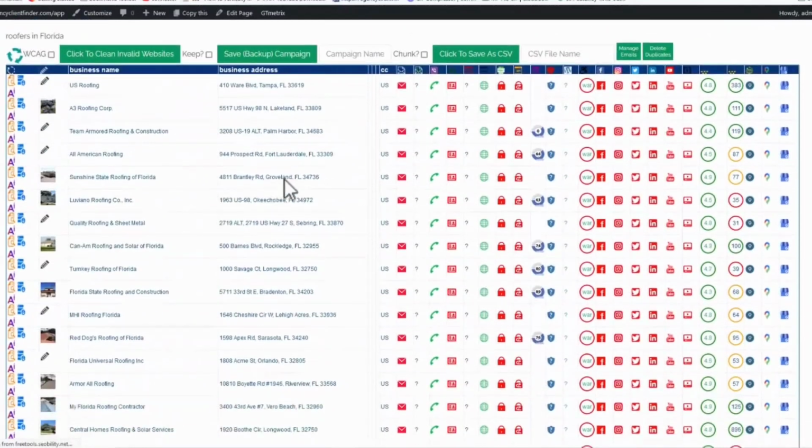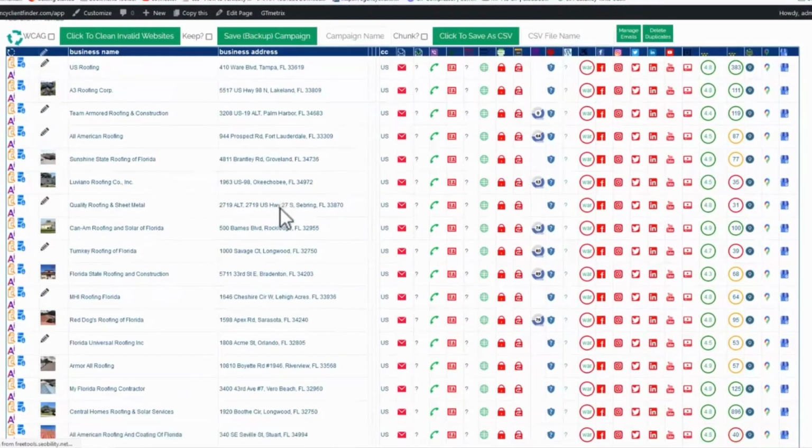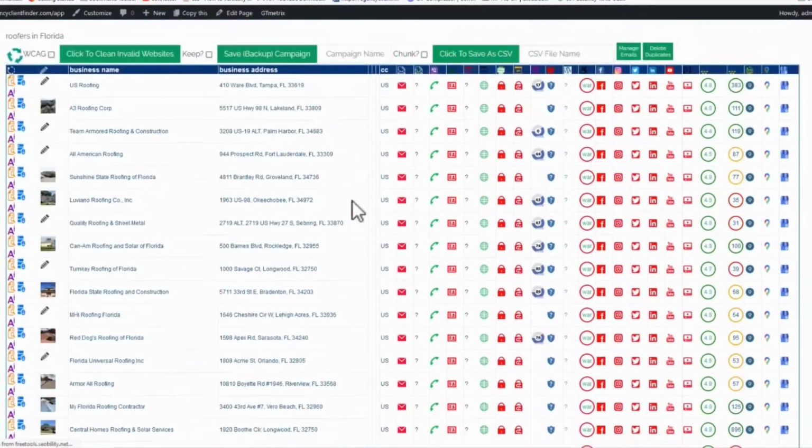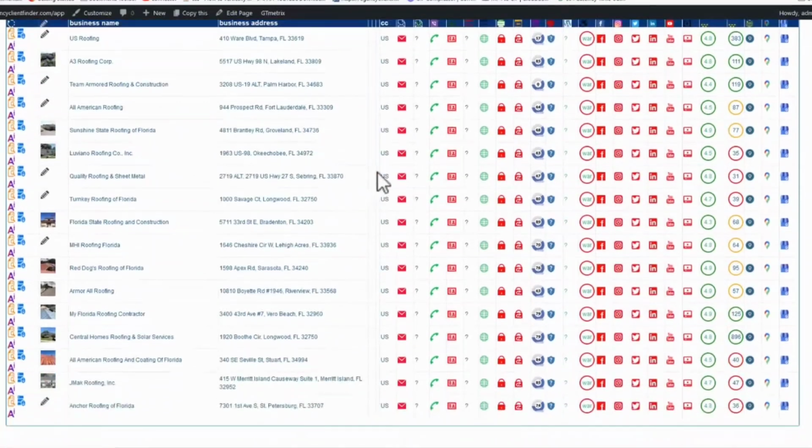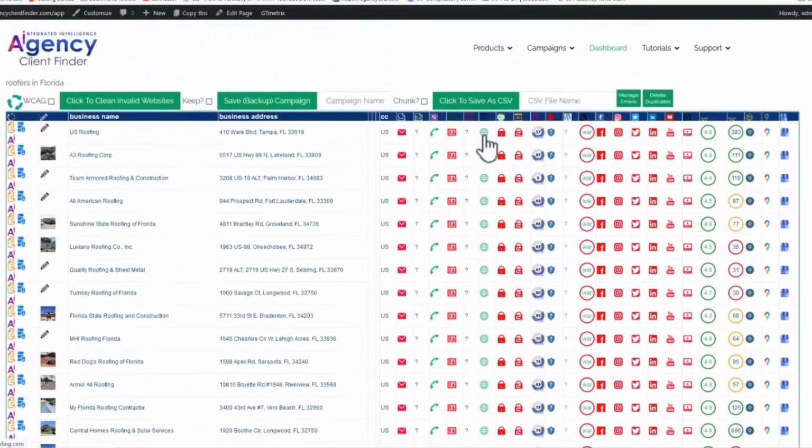First thing I would do normally here is to try and get rid of all those that don't have a working website. We really want to be working with people who have a website, so at least some presence. You can find all those that don't have a website if you want, but we're going to just find all those that do have a working website, and I'm going to click here to clean the websites, and it'll go off and do that. Okay, that's checked through now, so we should have at least everyone has a working website, as you can see in green over here.